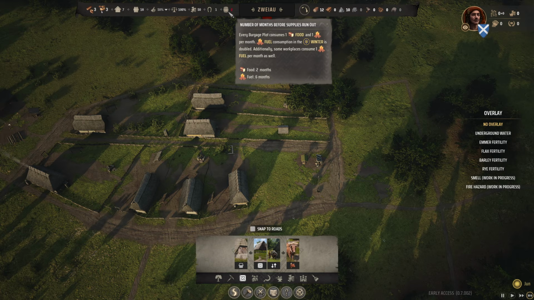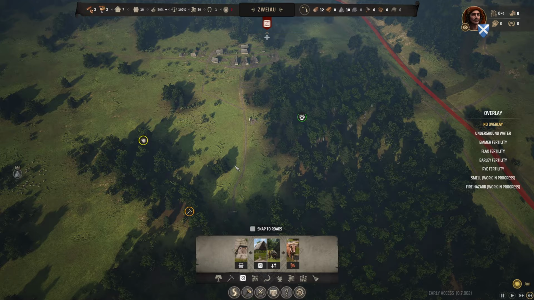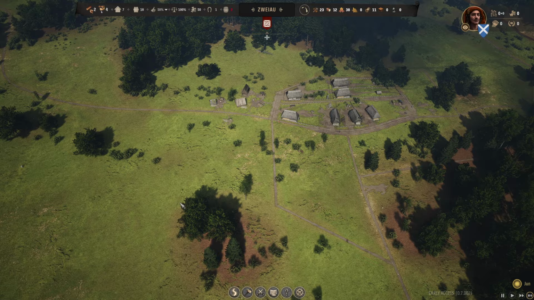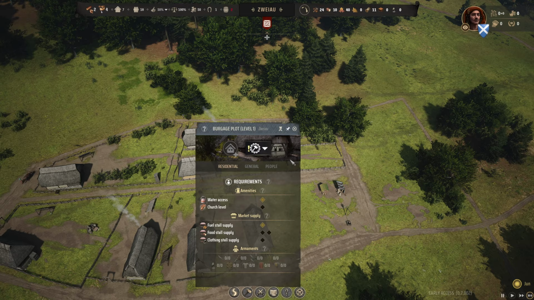Now this one, it says we are low on food at the moment. Oh yeah, because we didn't give a family to the, what's it called, the forager's hut. But now it should be okay. What's next? I suppose we can upgrade these to have these veggie gardens.